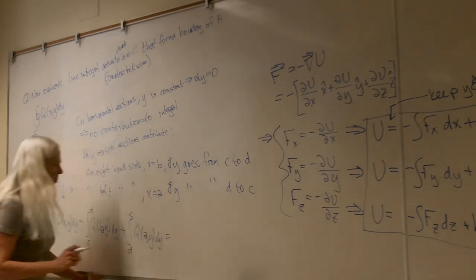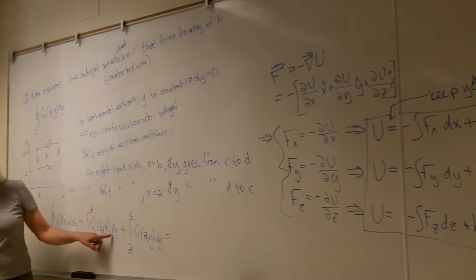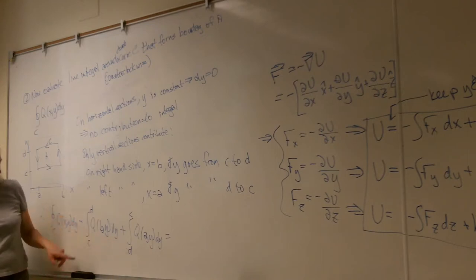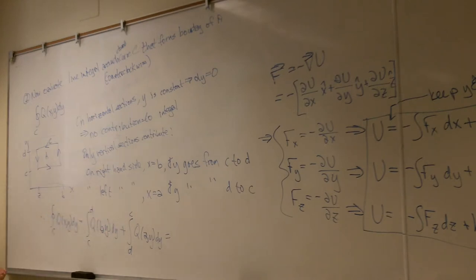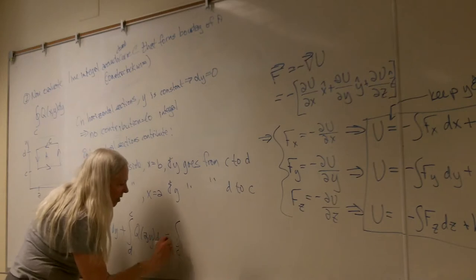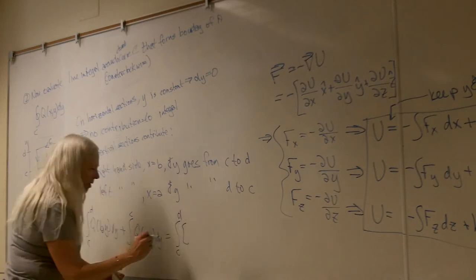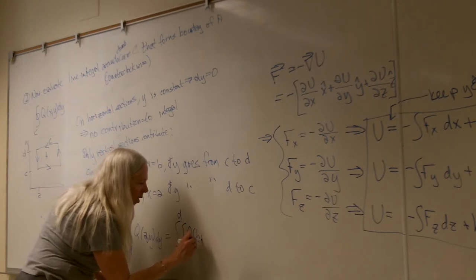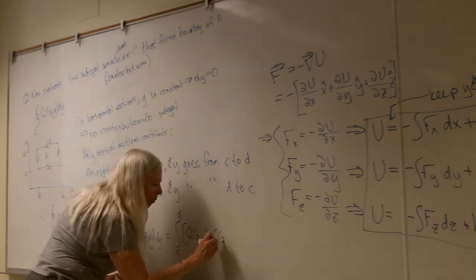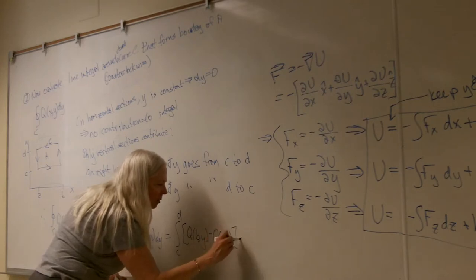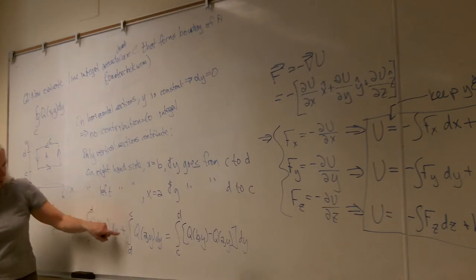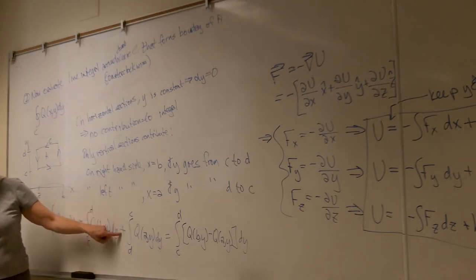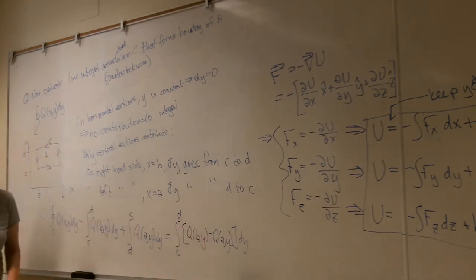Well, let's combine these integrals together. They are both integrals over dy. And if we flip the limits on this one, then they'll both have limits of c to d. But we know if we flip the limits, we change the sign. So if we write this as a single integral from c to d, our integrand will have to be Q of b, y minus Q of a, y, dy. Again, by flipping the limits here so that it's also c to d, we just change the sign right there, which carries over to the minus sign right there.